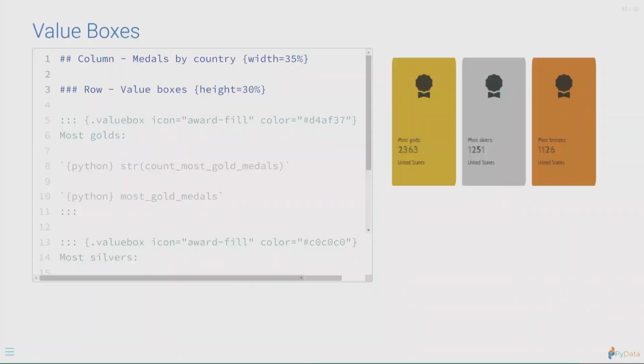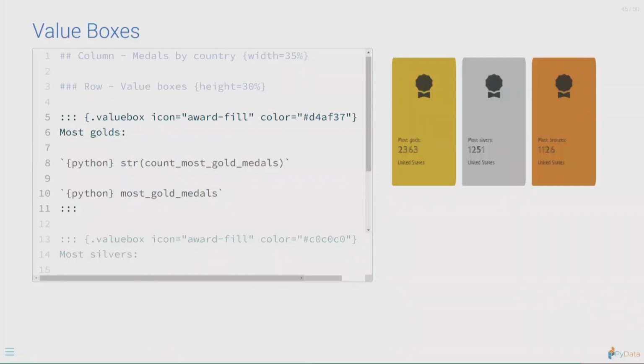But you can also create those value boxes with markdown syntax, and this is where the Quarto extension comes into play. It's a specific syntax, which is called div. I'll put a class value box, which means it will become a value box, and I set some attributes, icon, color, and inside I will use markdown text. But I still want to get some Python calculated value into that, and Quarto knows how to handle inline code.